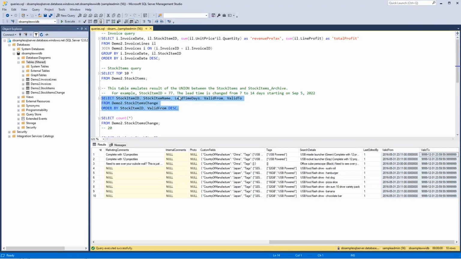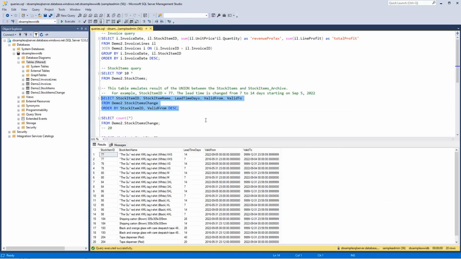The next table I have here is the stock items change table. This table really is to emulate the result of the stock item and the stock item archive table. In this case, we can take a look at stock item ID 77.